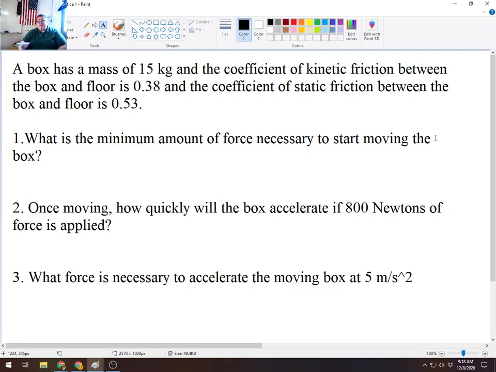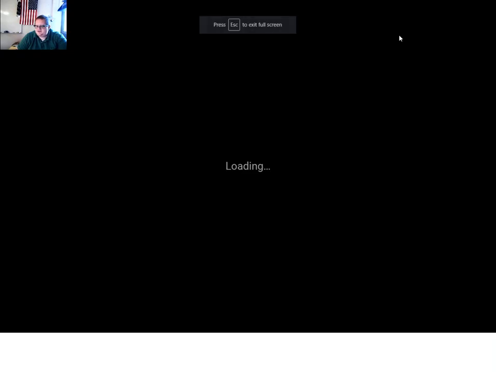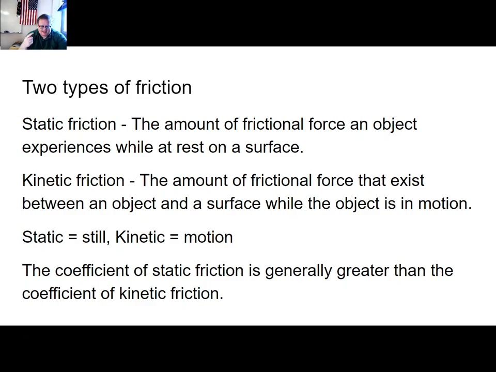All right, so here we go. The scenario is we have a box with a mass. And I realized as soon as I saw this, there's one more thing I want to mention about friction. Of course, it's on the other slide here. There are 2 types of friction that we're going to be discussing: static friction and kinetic friction. Static means not moving or not changing. So static friction is the amount of friction that exists between 2 surfaces when they're both at rest. Friction is always between surfaces.